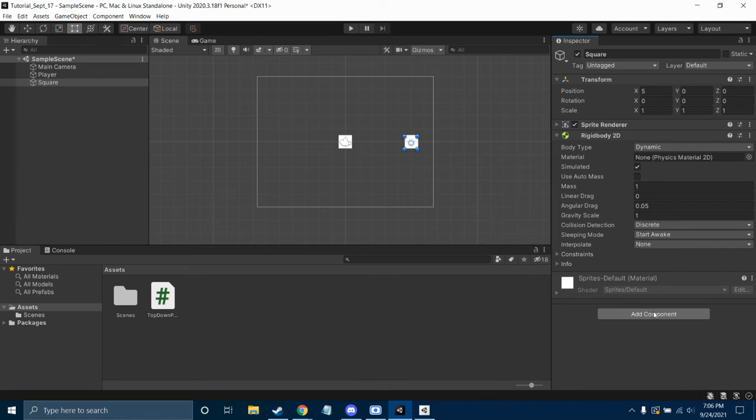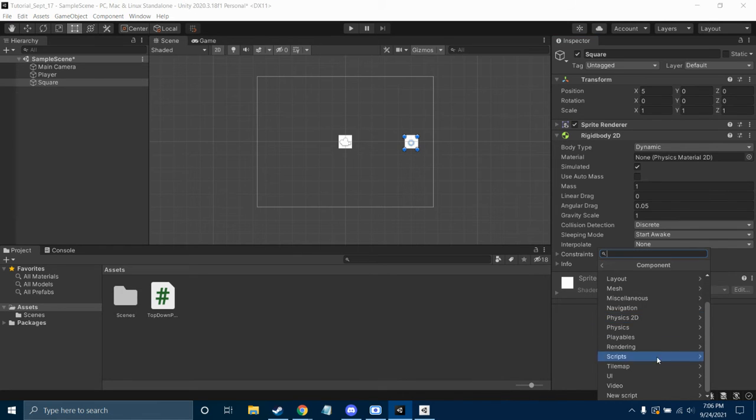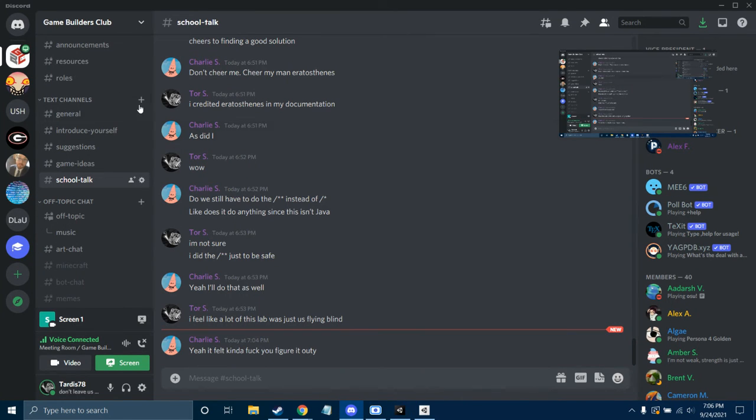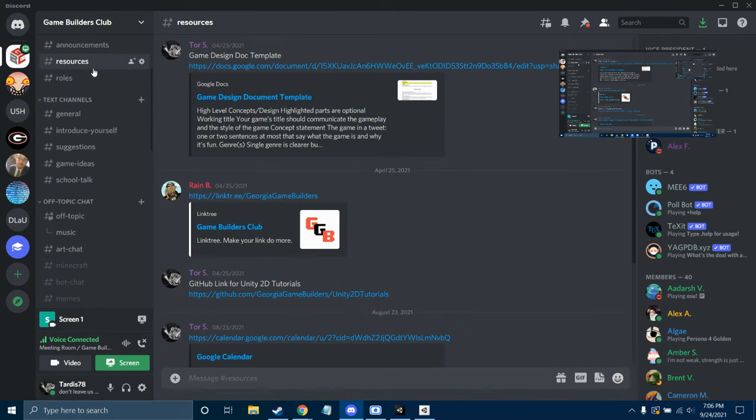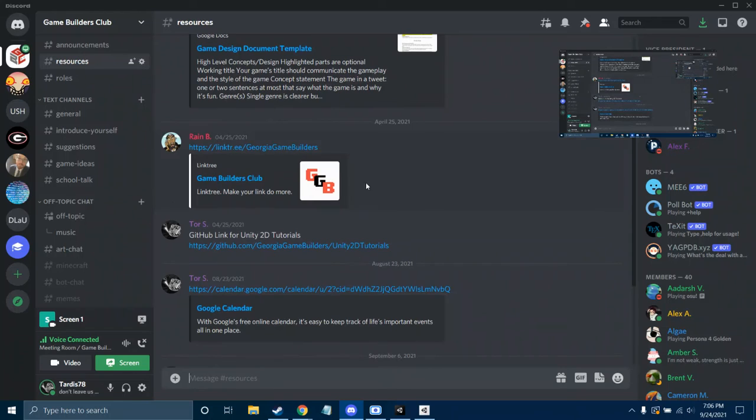And then if we want to add a custom component, add component, scroll all the way to the bottom and it says new script. Click that, then you can name it. I'd recommend you name it top down player movement, because one thing I did is if you go to the resources tab, I have this thing here that says GitHub link for Unity 2D tutorials.